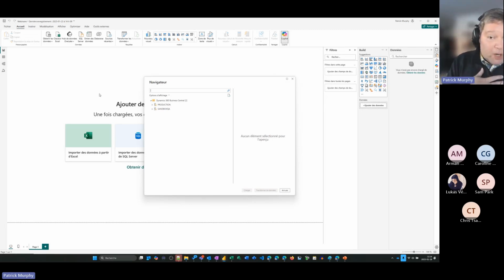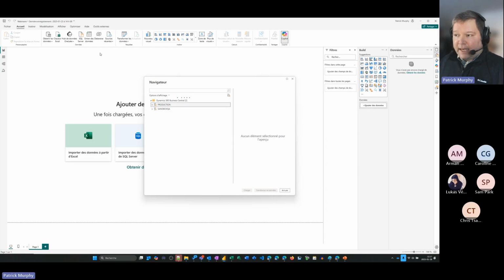So let's say I'm in production. I don't have access to financial information. My permissions prevent me from seeing financial data. So if I do a report for, let's say, operations, and I happen to stumble upon financial data, there's no worry. I can't access it. It keeps the same security applied to the data source as is used in Power BI, and you don't even see the tables. So there's no danger in giving access to Power BI and the data source. As long as the permissions are well maintained for that user, they'll follow to Power BI.